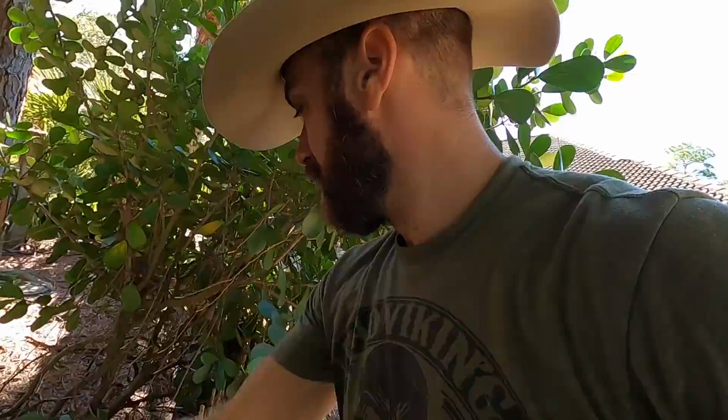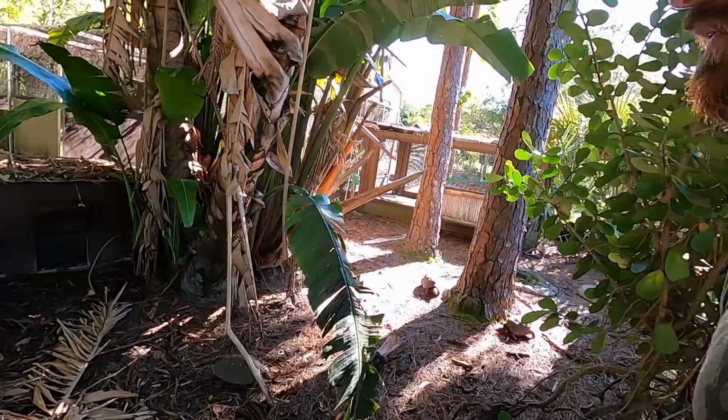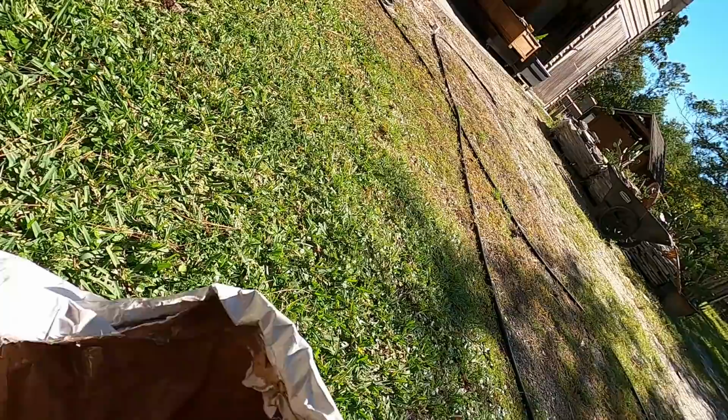Throw some out for these guys. We're getting everybody fed, and it's very important to do. I like to throw it towards the door, and then these guys will sniff it out. So what I'm going to do is make my life easy. I'm going to put this chow into a bucket, and this way I'll be able to carry it around easier than just walking around with a giant bag of the stuff. Here we go. Here's my bucket. Oh, we even got a little plant growing through it. Hello. Okay, let's do it. Just a little more food for everybody.